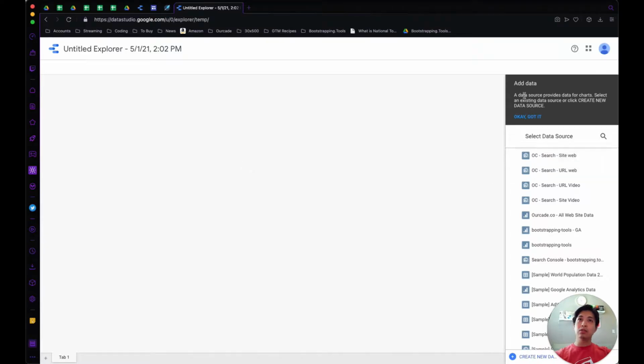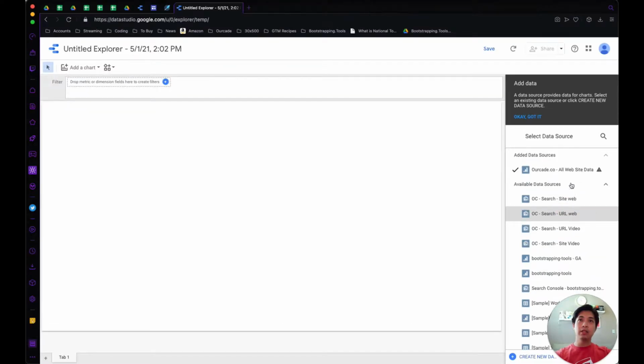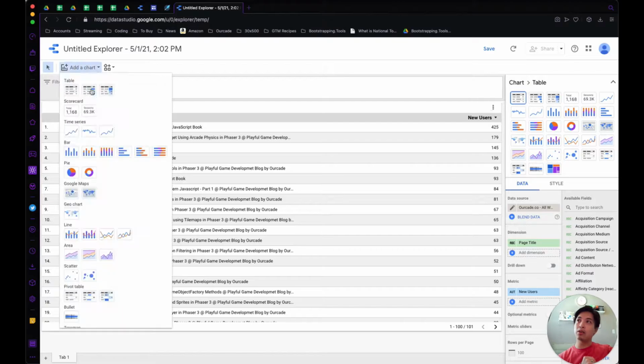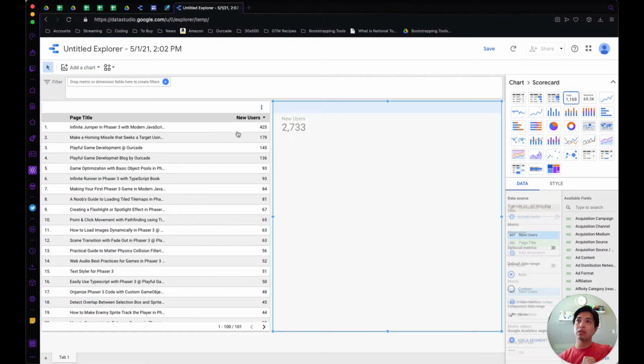So it starts off, and it looks like it's got a date and everything, add a source. So we're going to use our website data. Click on that. Looks like it's going to generate some stuff for us. This is pretty cool. I guess we can add charts. I was playing around with this a little bit earlier. As you add in charts and stuff, it's just going to reformat or resize everything for you.